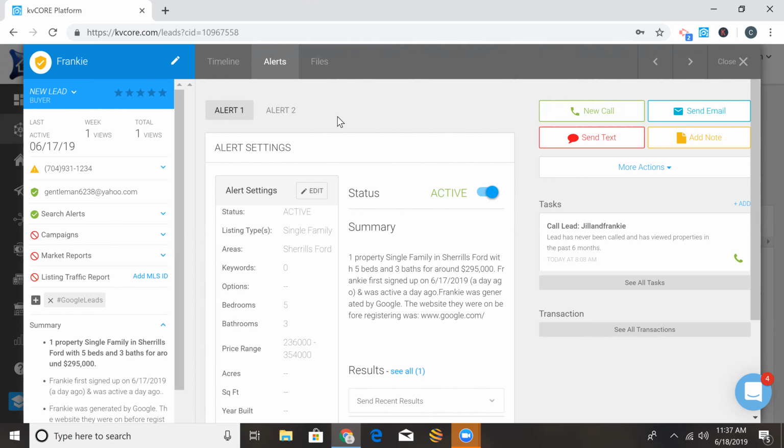If you take anything away from today, it's that you shouldn't be putting people into the MLS portal. But it helps me monitor their activity. You're not wrong. I've got an alert that tells me when they go in, so I can watch what they're doing. KVcore does the same thing, and you get more information.